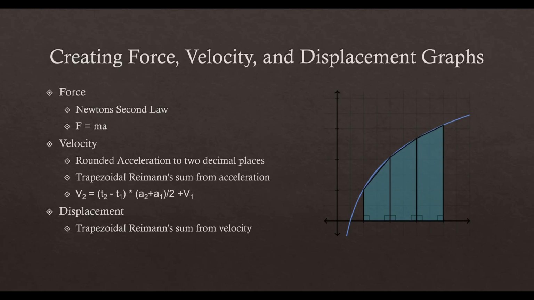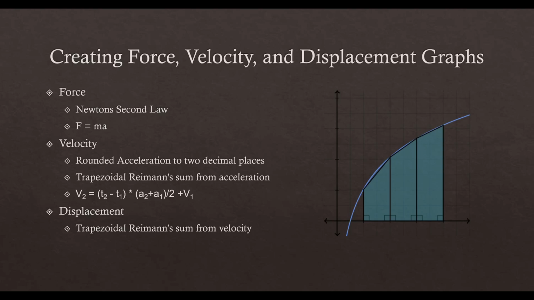So from this acceleration data, we used Newton's second law of motion, F equals ma, to derive our force data. Here, we interpreted the request as wanting the force acting just on the phone and not on the whole collar. So we used the mass of our test phone, which was 244 grams here, and then we just multiplied that constant by the acceleration data to get force as a function of time.